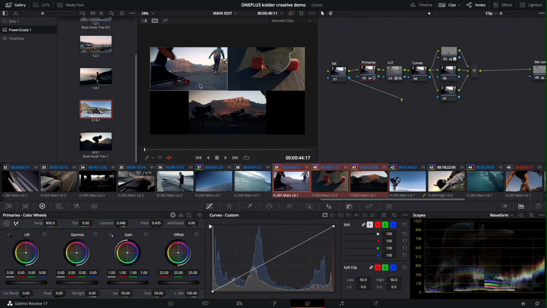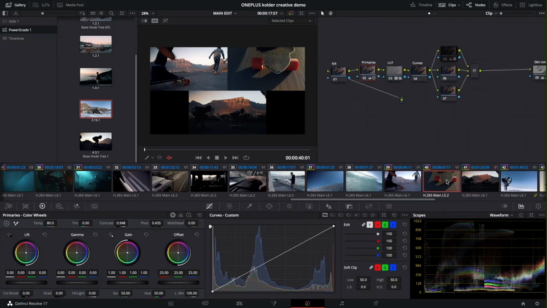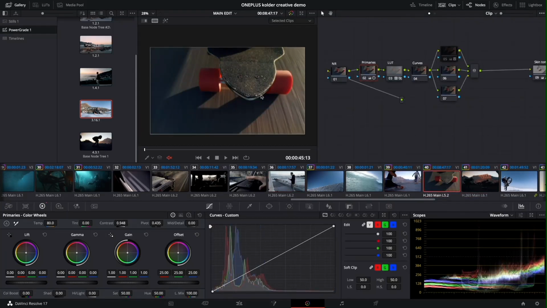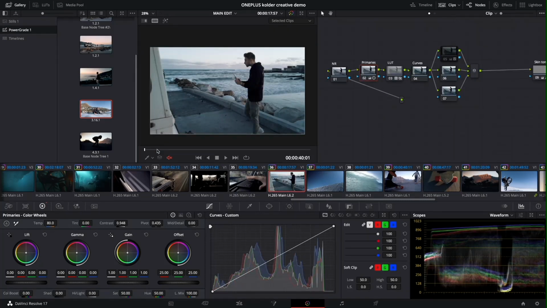All of these, they look pretty coherent. The saturation in the mountain here is a bit more intense, but that's totally fine for my preference. I like the way that this looks. So let's go over here. Let's apply this grade from this longboard shot. It's pretty simple. It's not that intense. Let's apply that to this clip of me here, see what it looks like.